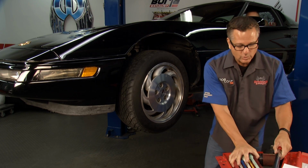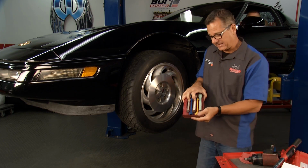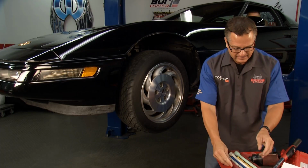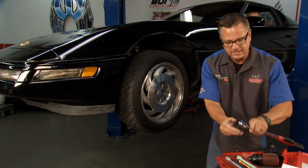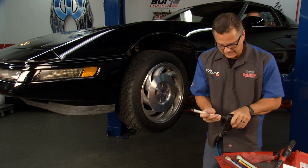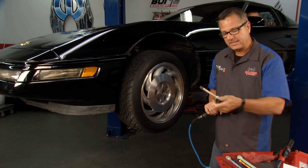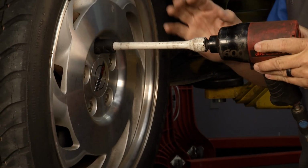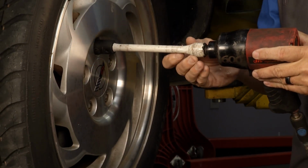Now there's also torque limiting adapters or torque sticks. If you're in a shop, this is quick. They're different thicknesses and they flex. Real easy to use. I'm going to take the 101 out. Just go ahead, pop it on the gun. When you pop it on the gun, you can go ahead and put the wrench on there. When you put the wrench on there, you'll do the same thing. You can hit it with a gun now, it'll flex, you'll be good to go.